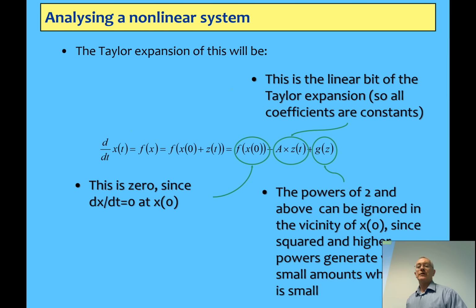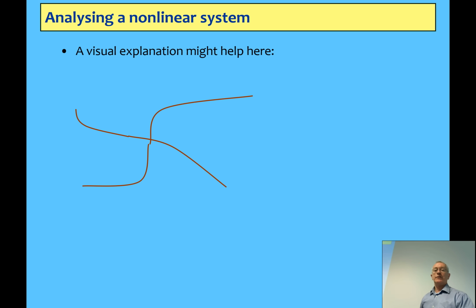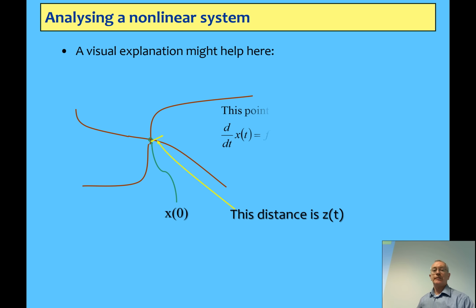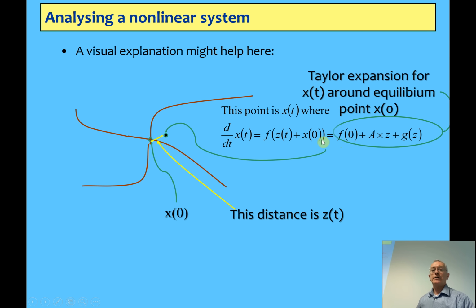So we've got a linear matrix here, and now I can say what are the characteristics of that A matrix to understand what's happening in the system. So what's actually going on? Imagine you've got this dynamic process here, and there's your equilibrium in the middle, and you want to work out, are you being forced away from the equilibrium or can you converge towards it? So you take a small distance away from the equilibrium, and that's your dx dt, which you can reduce to being a linear equation of the deviation. So that's your Taylor expansion at that point, and you're now saying, is that going to go that way or is it going to move away?